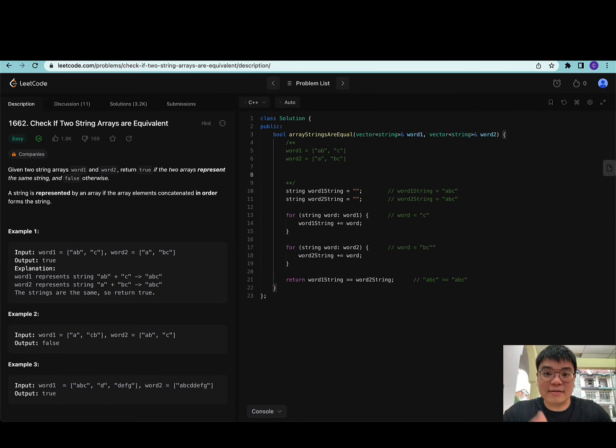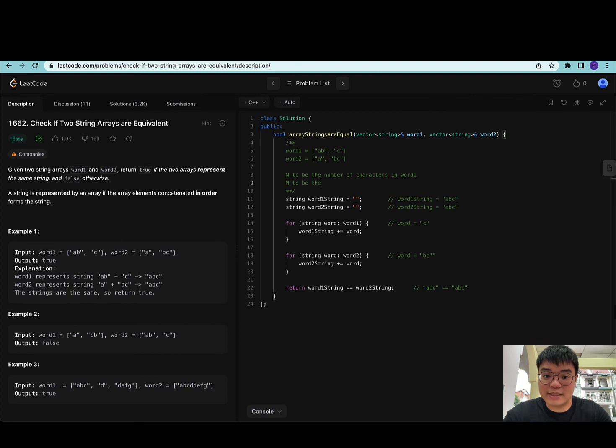Now let's talk about the worst case time complexity. If we let n be the number of characters in word1, which is the vector of strings, and m be the number of characters in word2.